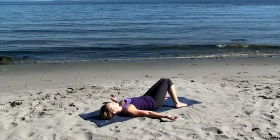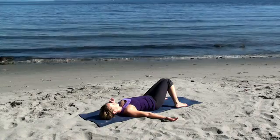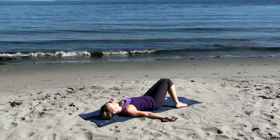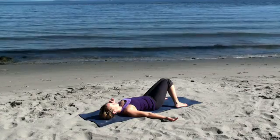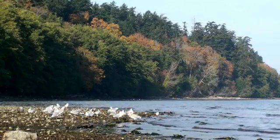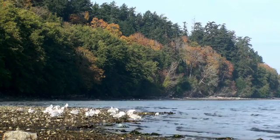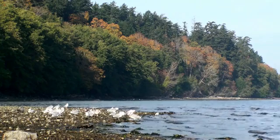Settling in on your back with your knees bent and your feet flat. Hands rest where they feel comfortable. Closing the eyes and letting the face relax. Starting to come into the breath, finding the inhale and the exhale.